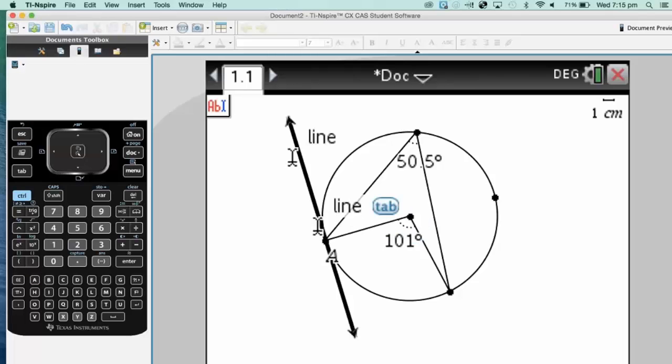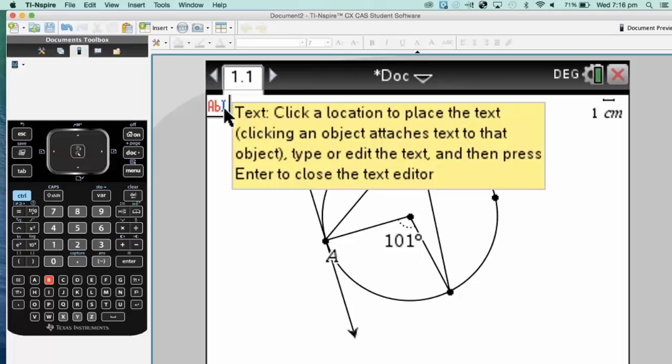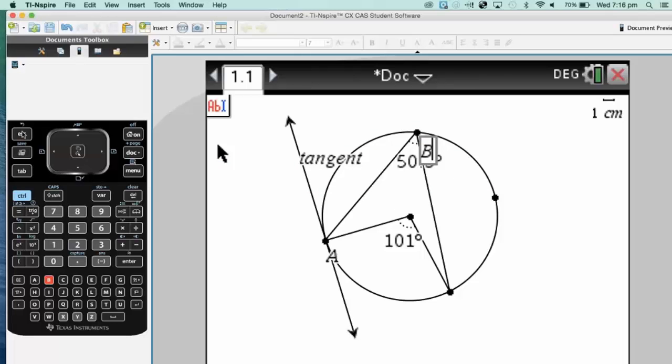So I can label the line as a tangent. I can label this point here as point B. So you'll notice that the text tool is indicated as selected. To drop the text, the selection, I just push escape on the calculator screen.